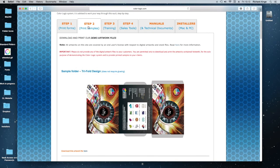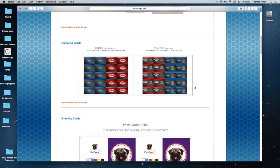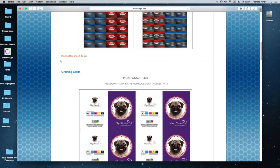Second, we have print samples. So we have a whole range of artworks that we've had created especially for Ricoh. So we've got like a little trifold wallet. We have business cards. So we've got outer, we're printing the foil, the reverse printing CMYK. And you can put your own information on there if you so wish. We've just created the basic outlines. Underneath is obviously a link to download each one of these files.